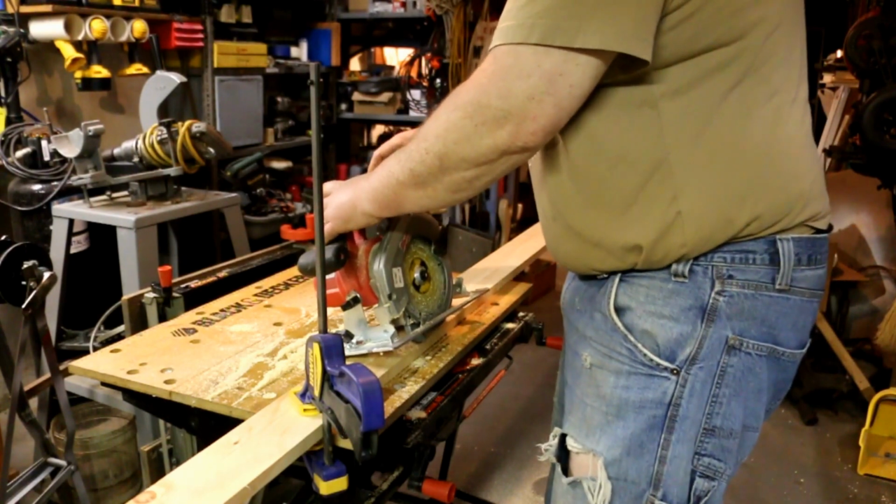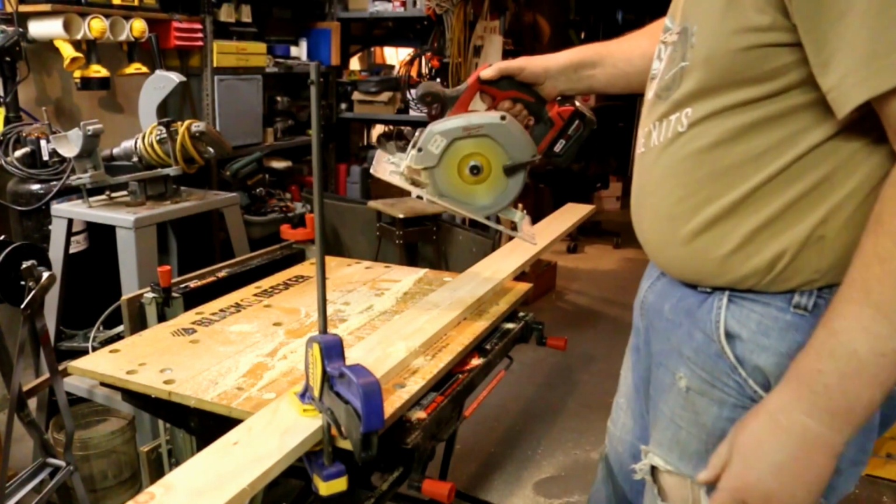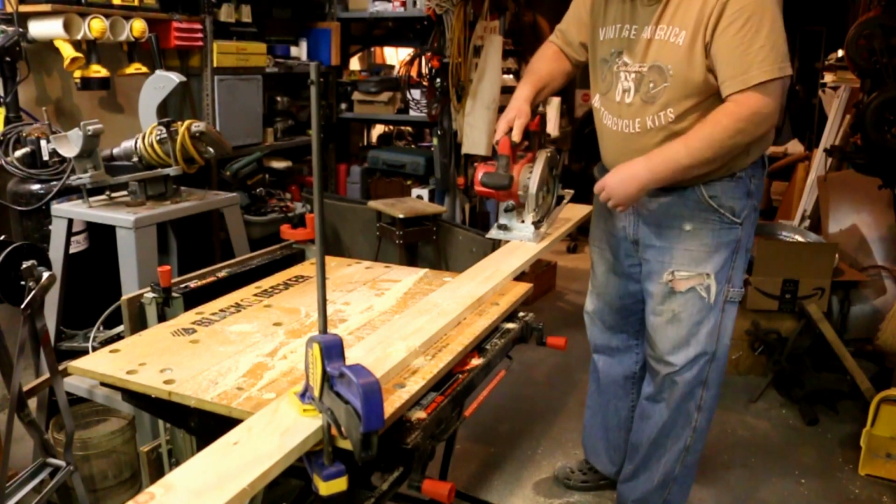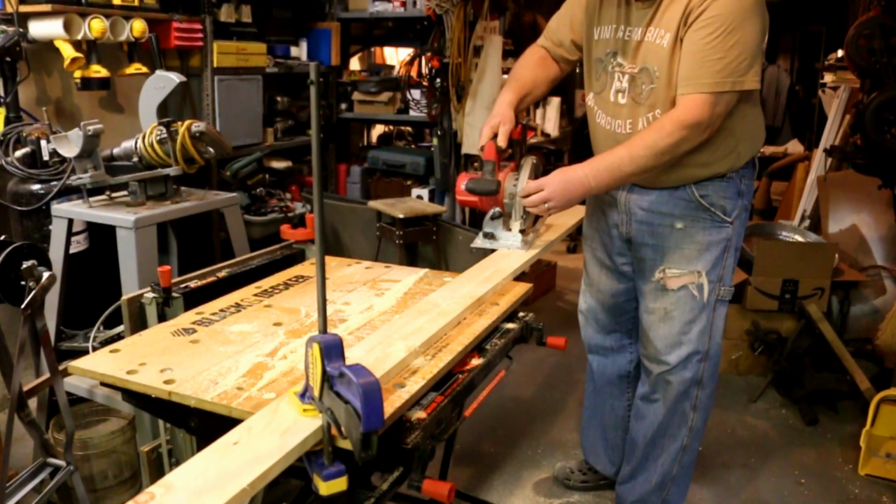Put the battery back on. Yep, we're good to go. Once again, this is a plunge cut, so pull the guard up.